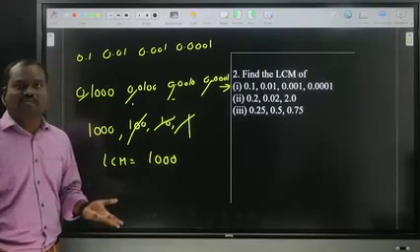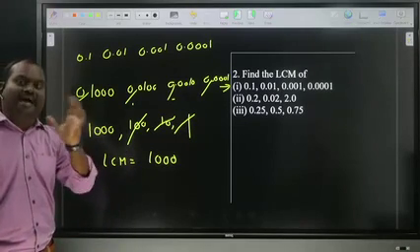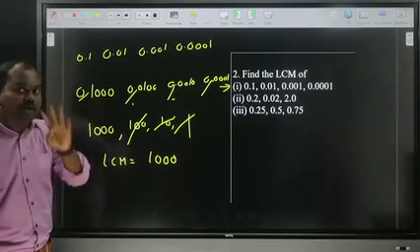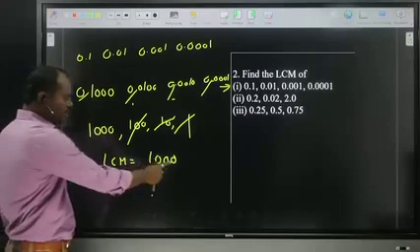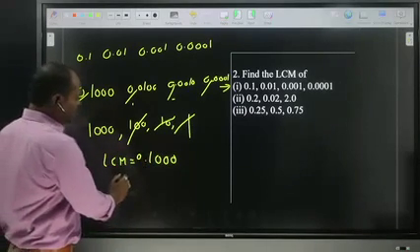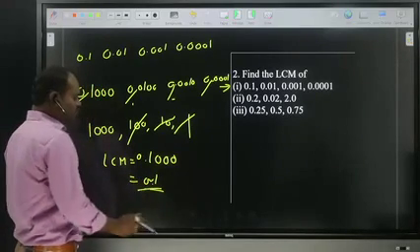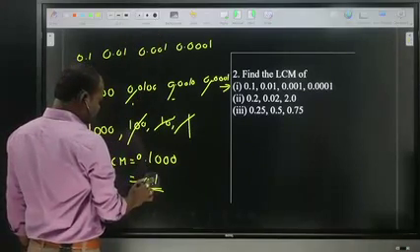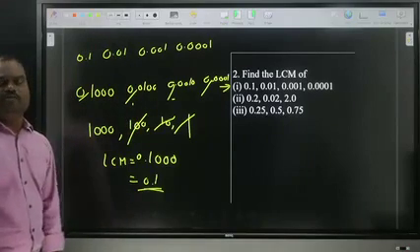But for us, they are not normal numbers, all are decimal numbers. How do you remove the point, or put back the point? We removed the point after 4 digits, so again keep the point after 4 digits as it is. 1, 2, 3, 4. Put the point. So what is the answer? 0.100 means 0.1. The answer is 0.1. Is it clear?